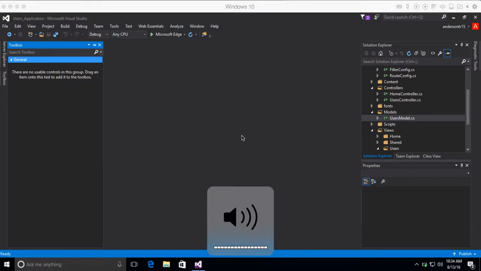Today I am going to talk to you about how to create your first ASP.NET MVC web application using C Sharp. So I'm running Windows 10 via Parallels, which is a virtual machine that will spin up an instance of this operating system that I purchased, Windows 10. And from there I downloaded Visual Studio 2015.